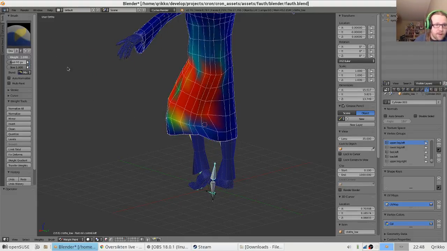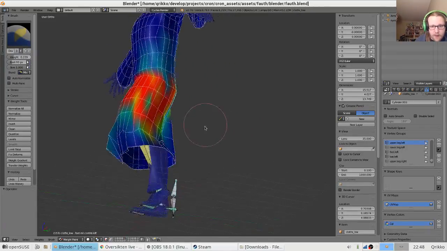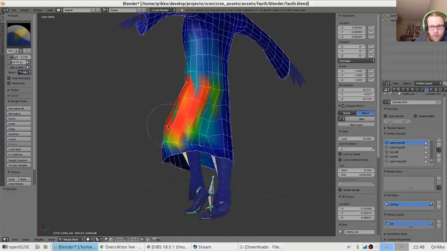Let's see if I push this, and no, okay, no. Let's take that back, and maybe I want to weigh this a bit thinner, so that I get more of the curve here.